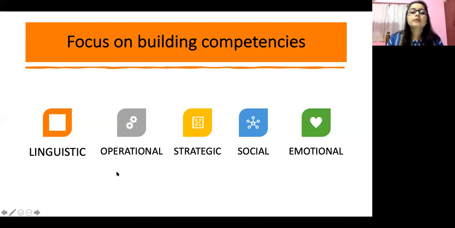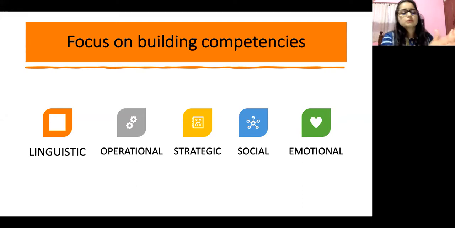Many of you have also asked how to make your child an independent communicator. So far we have focused on building linguistic competencies, like how to build language, how to get started, how to expand, and so on. There are other competencies that an AAC learner will have to develop.